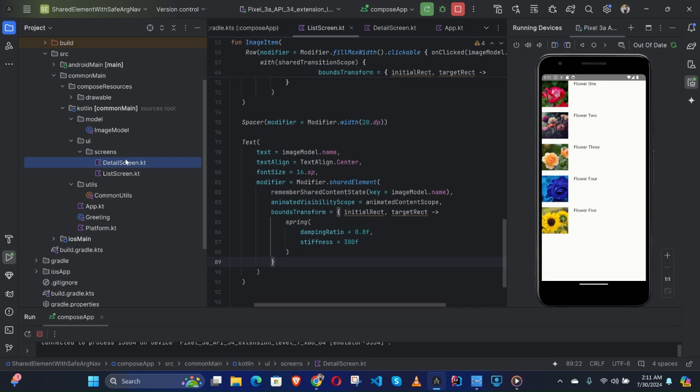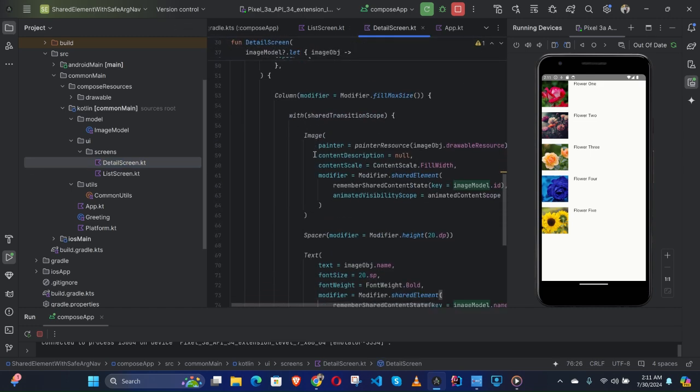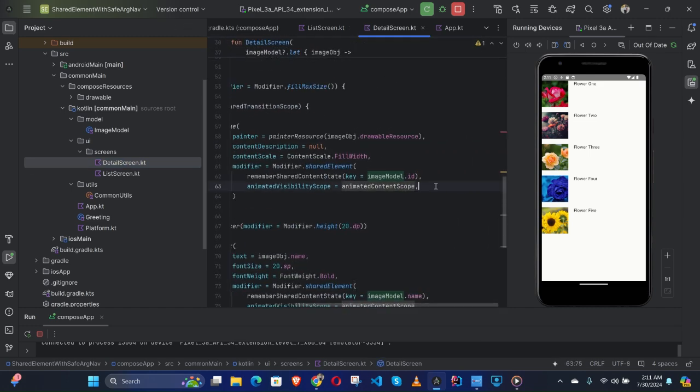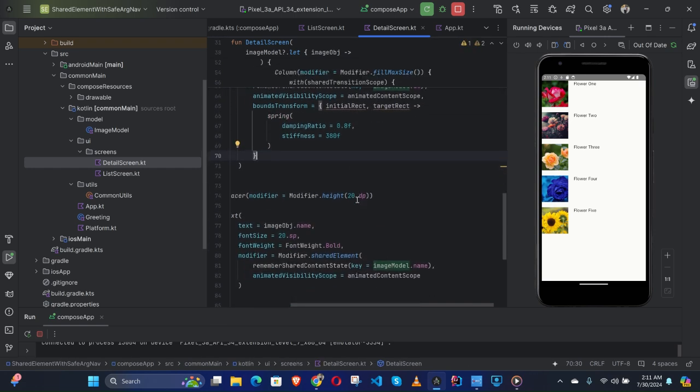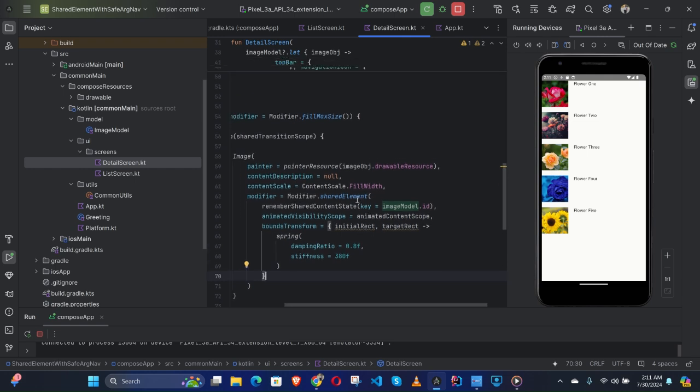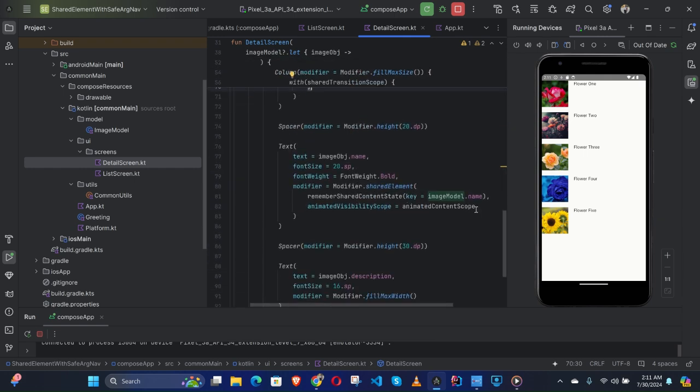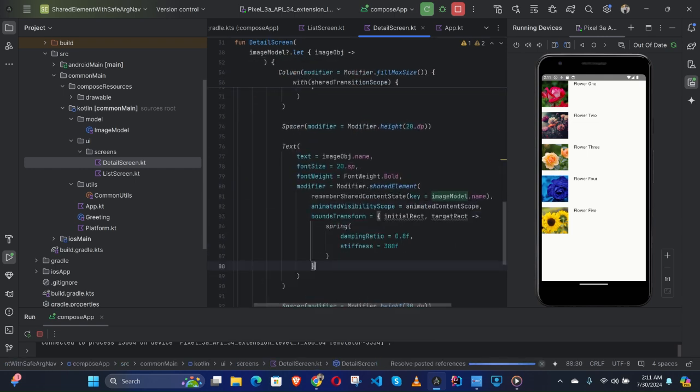Go back to the detail screen. And now we define it here as well. Now let's run it again.